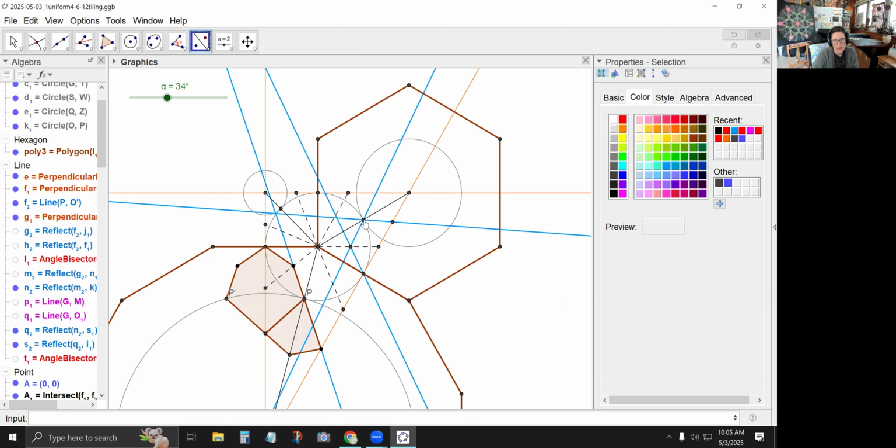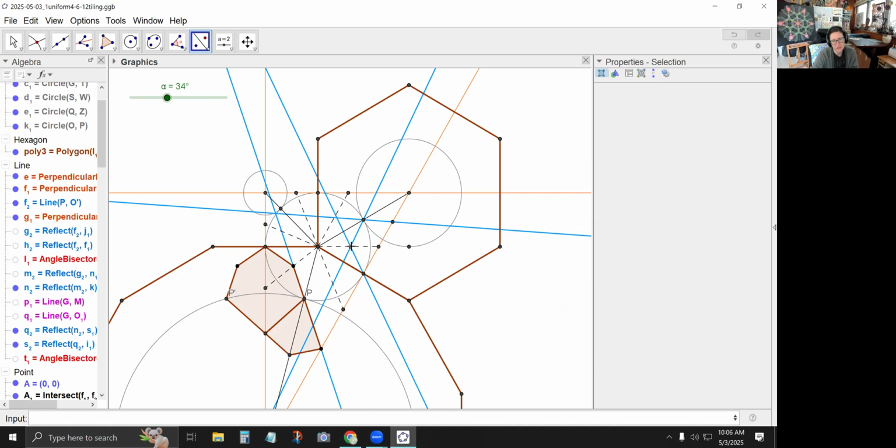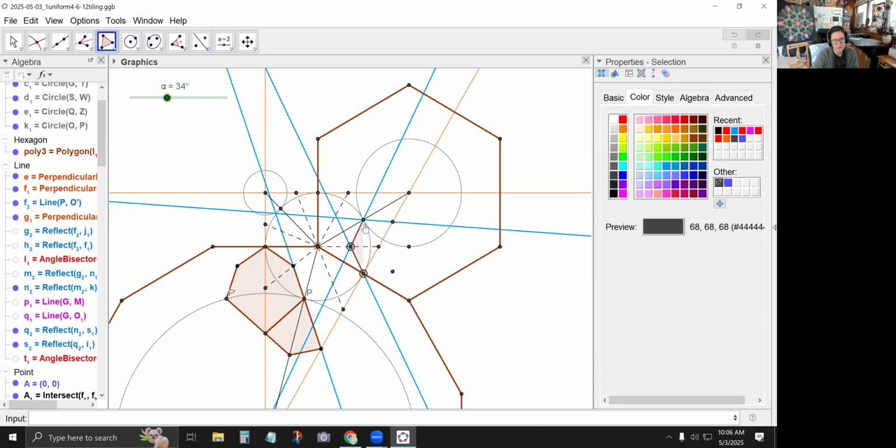And so I just want to reflect these 2 points over this line of our minimal triangle. So I'm going to reflect this point over this line and this point over this line. And then we can put in that polygon.